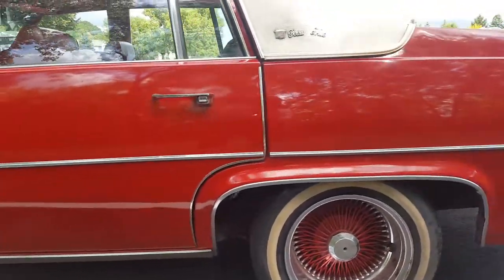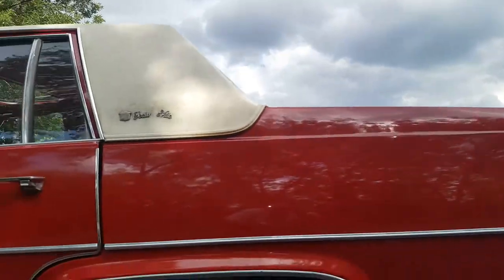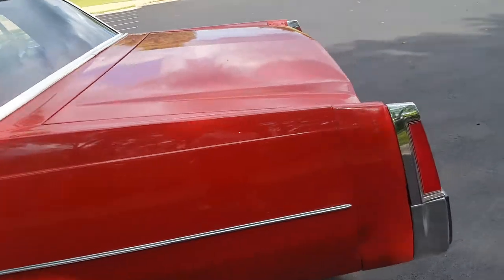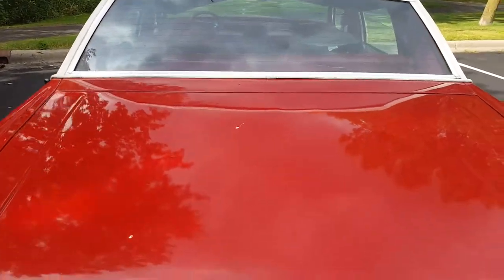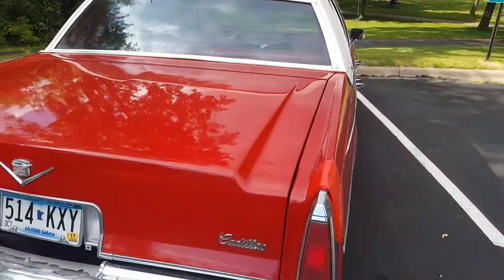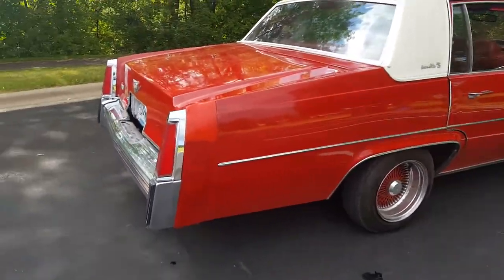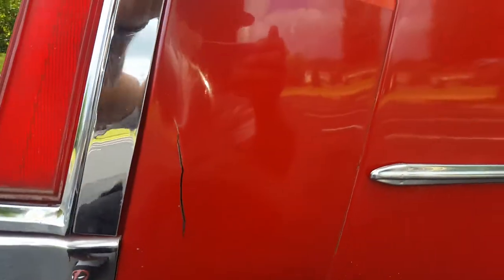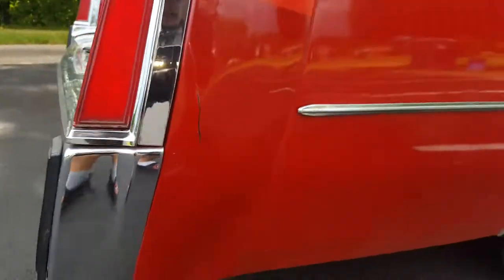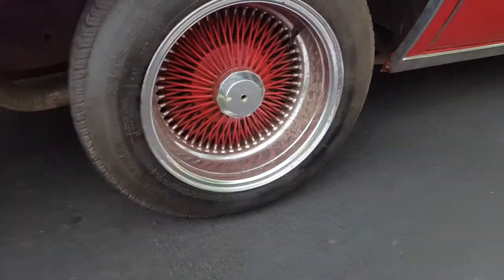There she goes — she's got a couple little dings and scratches and stuff, but she looks beautiful. It's a little dirty, I didn't clean it up, just giving you a little check-out. Chrome's still chrome. I had to put a little bit of red duct tape right here — it kind of got cracked, as you can see it's cracked up here too. But you know, you can replace that — I used some red tape to match it.